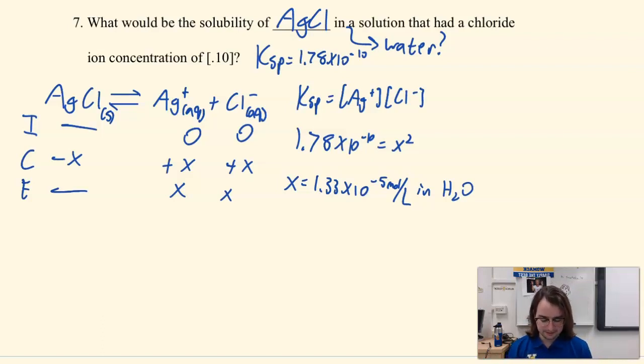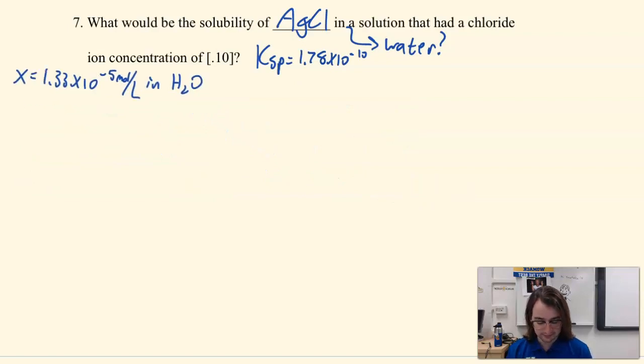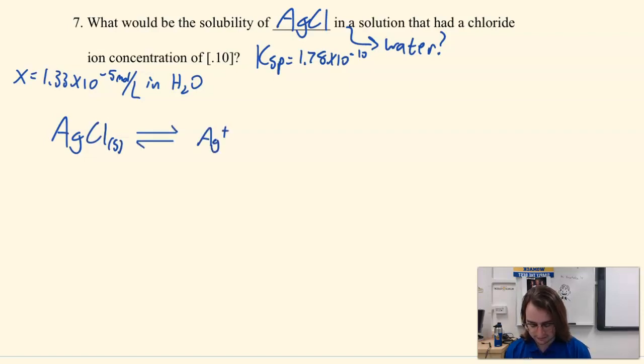So I'm going to clear this off a little bit. And like I said, hopefully you've sectioned off a little space. I'm going to put this over here so I can refer to it later. But let's look at this step now in a different concentration of a different solution. So before we were just in water, but now let's see what happens if we're not in just water. So let's write this again. I should have probably left this alone. And now I have Ag plus and Cl minus.